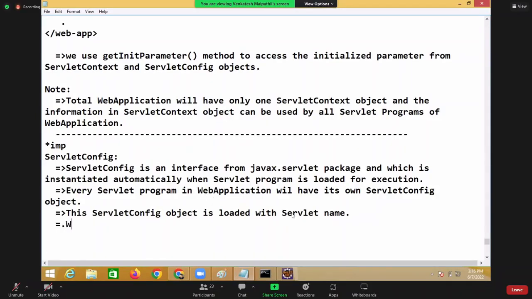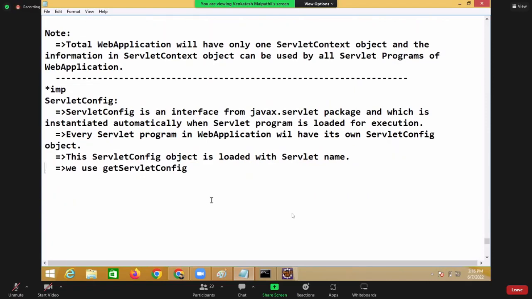We use the getServletConfig method to access the reference of the servlet config object.